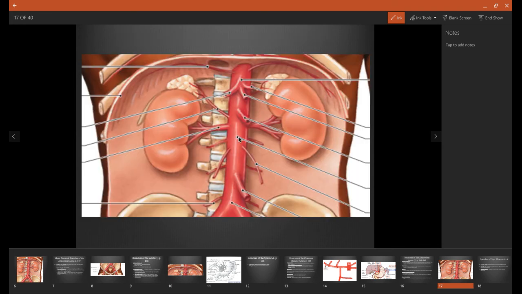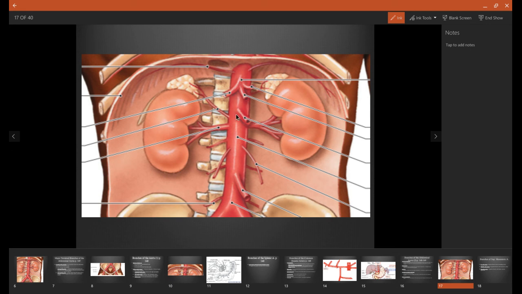Now, as we look at this picture, we're just going to reflect a little bit back on what we've already covered coming off this abdominal aorta. So right after the diaphragm, this big vessel is now going to be called the abdominal aorta. These small tiny arteries going up to the diaphragm are the inferior phrenic arteries. Just after that, we have our celiac trunk, and we see it's got 3 branches on there, helping us figure out that is the celiac trunk right there.